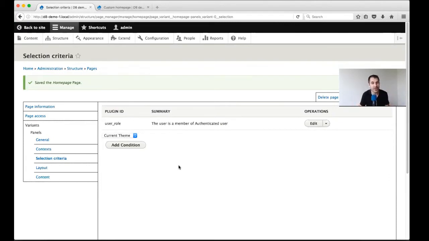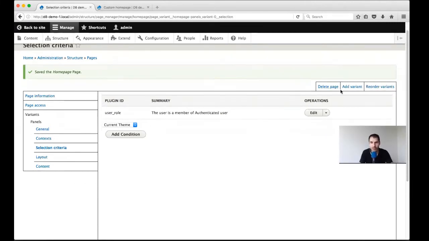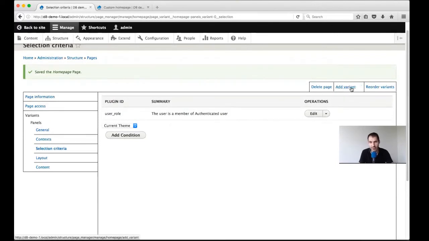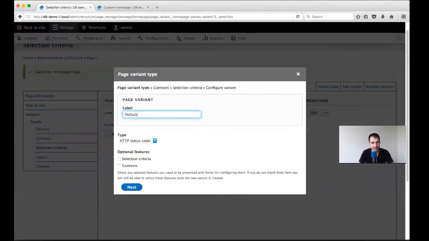So let's tweak it so that anonymous users can see it, but they will see a different variant. So the best way to do that is to go to the right and just click on add a variant. So we'll call this default. And what I'll do is I won't call this anonymous user. I'll just call it default because often when you are utilizing variants, you may want a default variant that is ordered right at the bottom and that is given if all the other variants return false. But again, it depends on your business logic and business needs.